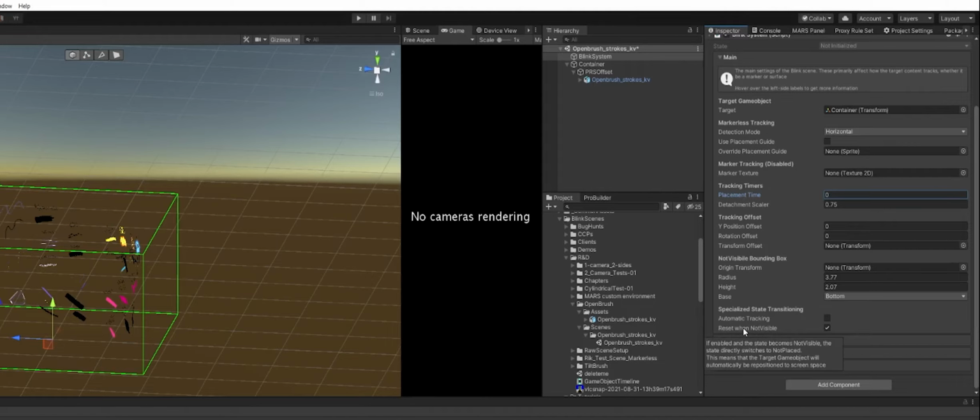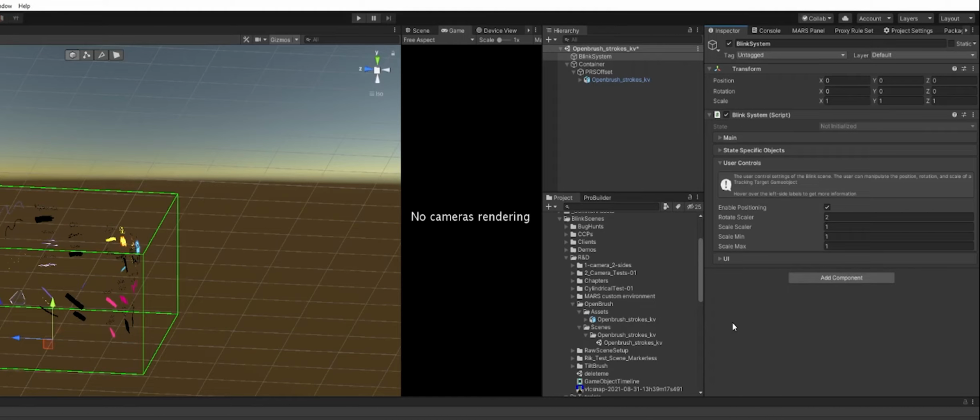Reset when non-visible. Basically, it makes the object change state from placed to not placed if you go off the object. It's useful for some things. I generally don't use it much, so I'm going to turn this off. But you can experiment with these buttons and figure out how they work. They're pretty useful. I'm going to skip state-specific objects because it's rather complicated and requires a little more explanation, and head down to user controls.